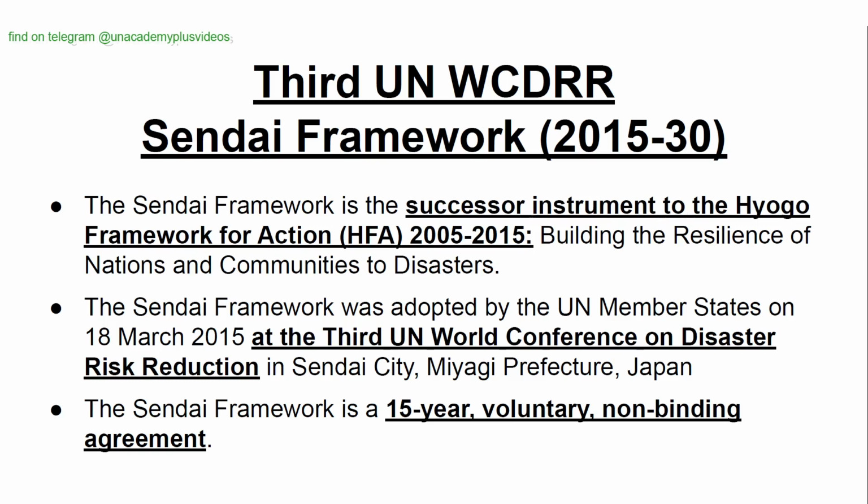Third, UN World Conference for Disaster Risk Reduction, Sendai Framework of 2015 to 2030. The Sendai Framework is a successor instrument to the Hyogo Framework for Action (HFA) 2005-2015, building the resilience of nations and communities to disasters. The Sendai Framework was adopted by the UN member states on 18 March 2015 at the third UN World Conference on Disaster Risk Reduction in Sendai City, Miyagi Prefecture, Japan. The Sendai Framework is a 15-year voluntary non-binding agreement.